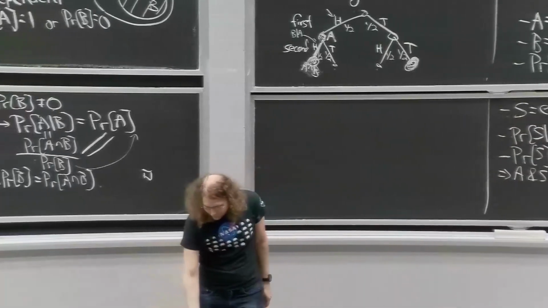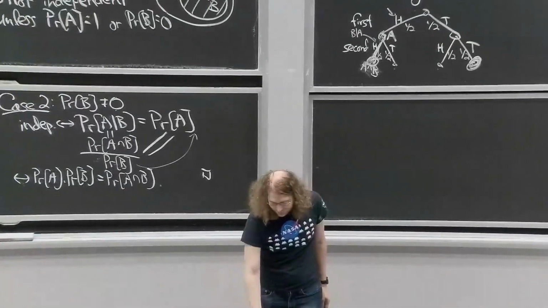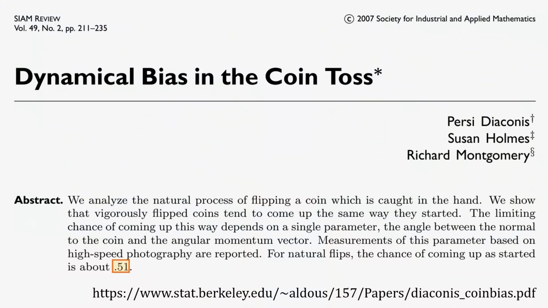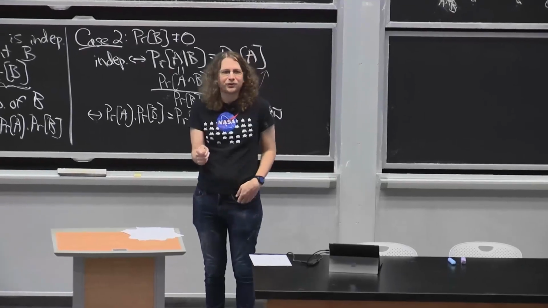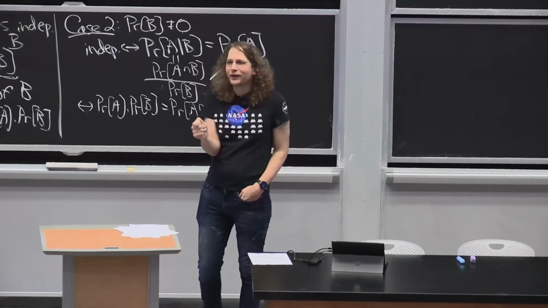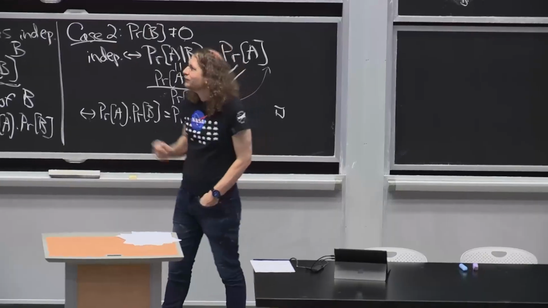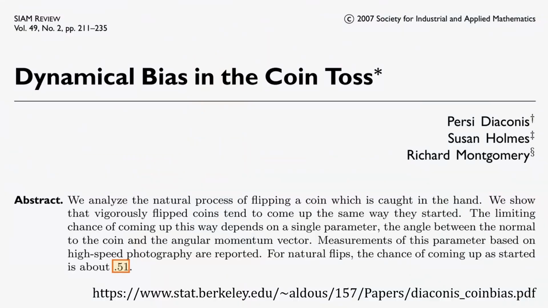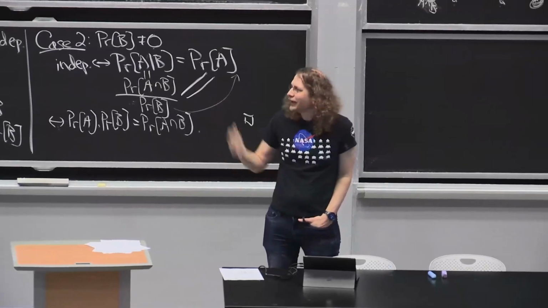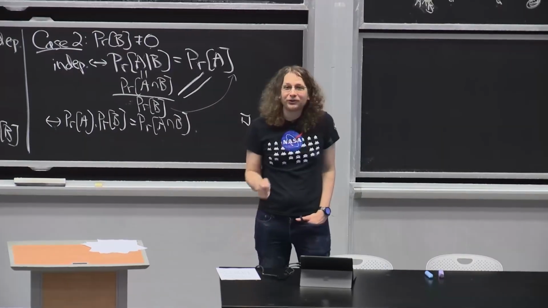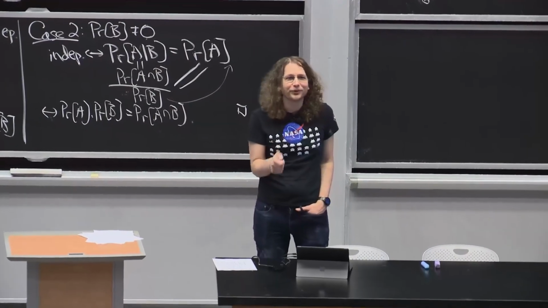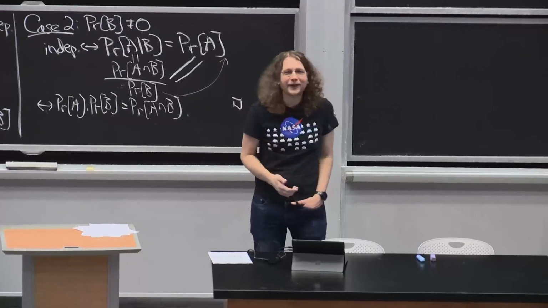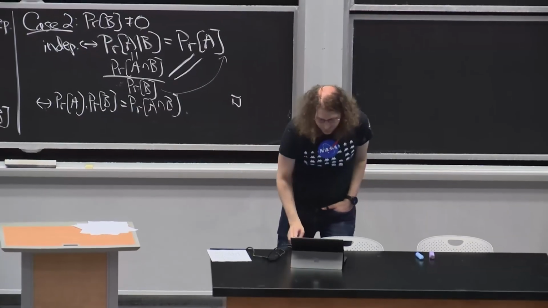Why do we care about unfair coins? Well, one fun fact is that normal coins are not fair. They're more likely to come up in the same orientation that you started in than they are to flip over. And there's a nice physics model by Persi Diaconis and others from back in 2007 that computes that for normal coin flips, you should get about a 51% chance of staying on the same side. So if you play this game with somebody and you make money, please thank us.